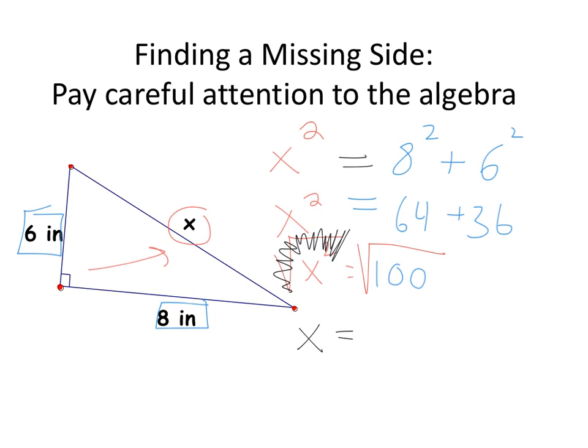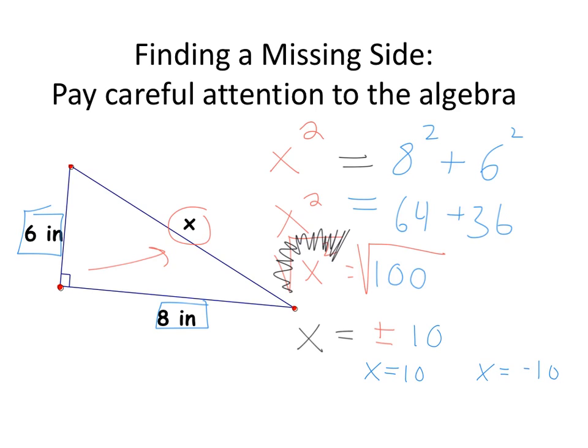On the right-hand side, since this is an equation, we need a plus or minus. Anytime you apply the square root to both sides of an equal sign, you need that plus or minus. Students tend to forget that. And the square root of 100 is 10. Our answers are x could be 10 or x could be negative 10.